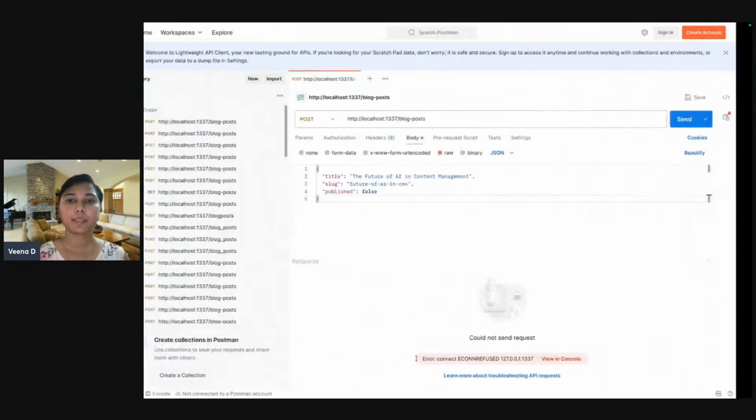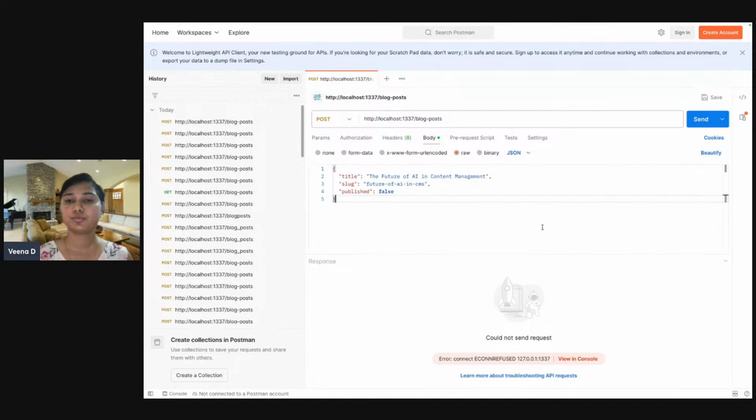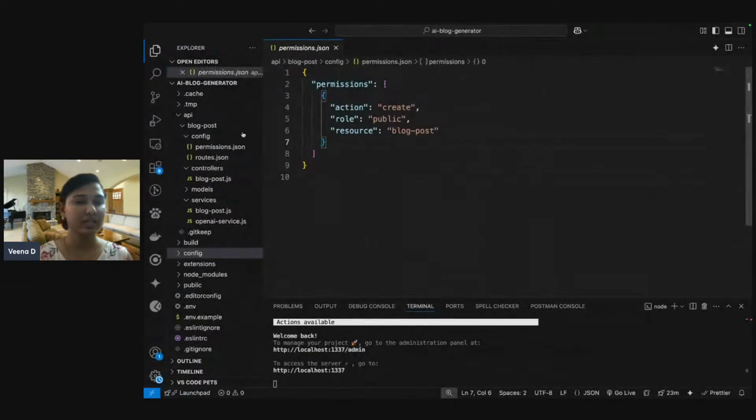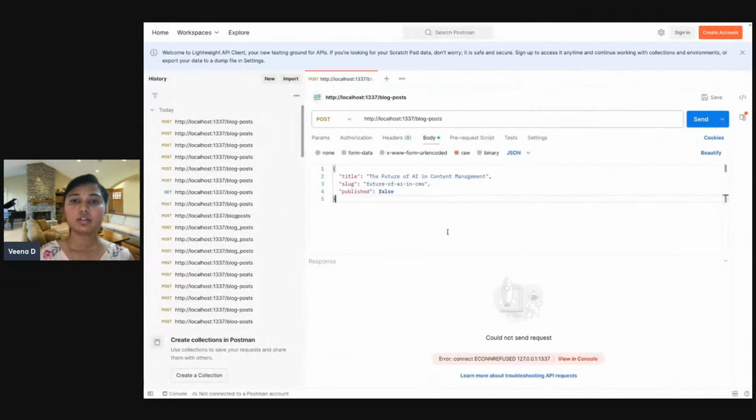Okay. And yes, when it comes to calling the API, usually we get API endpoints, so this can be called through a client, as I said. Right now we are using Postman as a client.